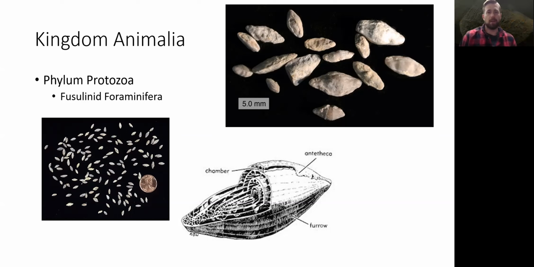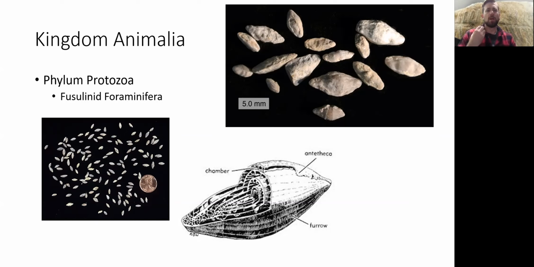Now, they're a benthic foraminifera, which means they live at the bottom of the seafloor. These things are too big to float around freely like most foraminifera do. And if you take the Fusulinids, these little rice-shaped fossils, and you cut them in half, you can see the internal coiled anatomy of these things, where the amoeba was living kind of inside and around this shell hard part.